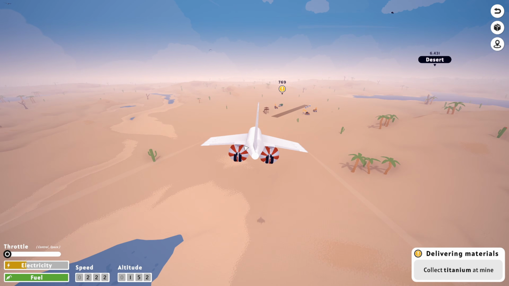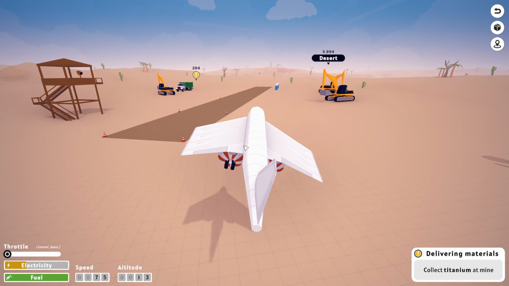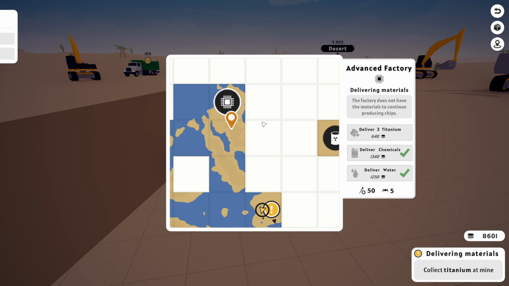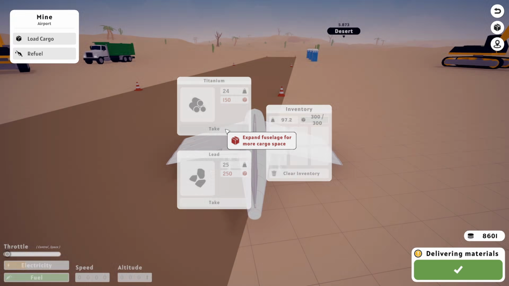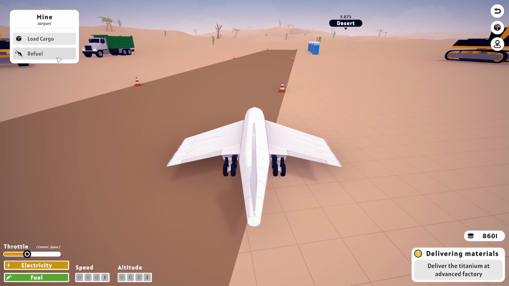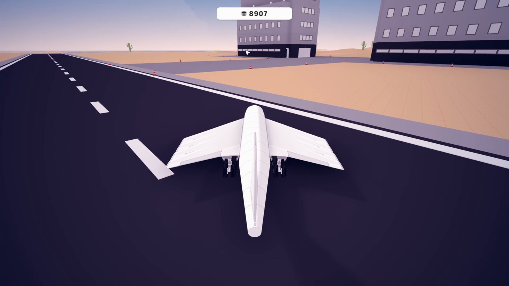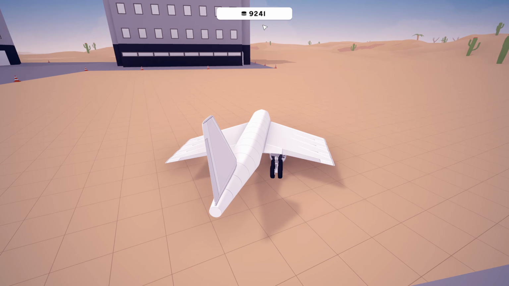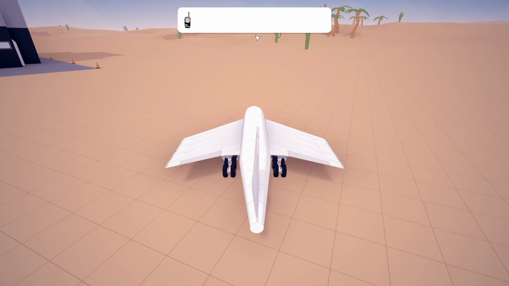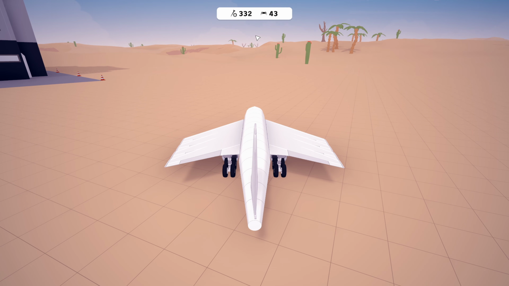Landing gear's going down. Let's grab the titanium, and then we can get out of here. Oh, this aircraft can't carry all of it, can it? How much do we need to take? 3. Load cargo. Oh, I can only carry 2. That's very upsetty spaghetti, but it is what it is. Okay, titanium is being delivered. I know that I'm gonna have to deliver a hell of a lot of water, but I'm assuming that this plane can do it. It'd be nice if I could do it all in one, but it doesn't really matter.